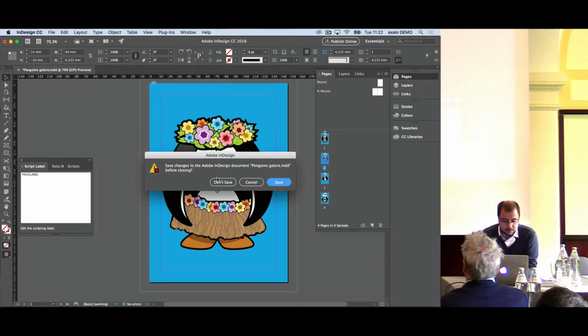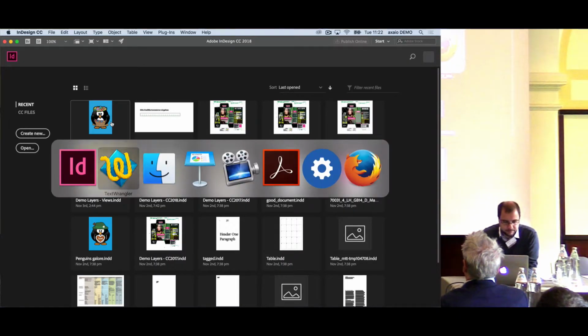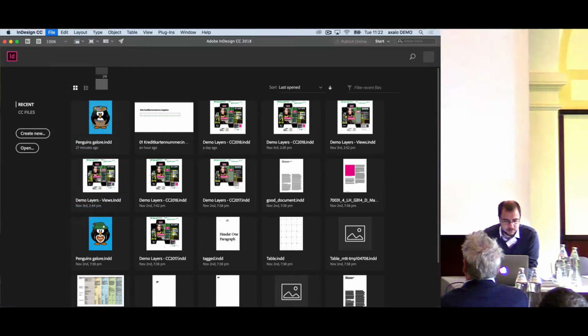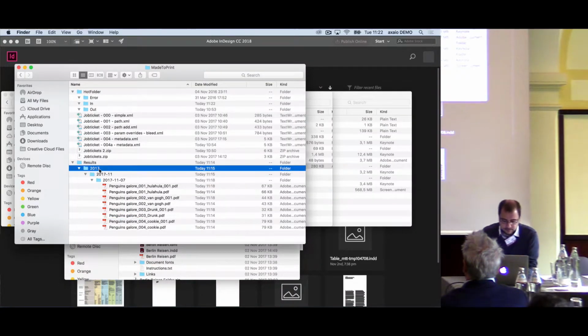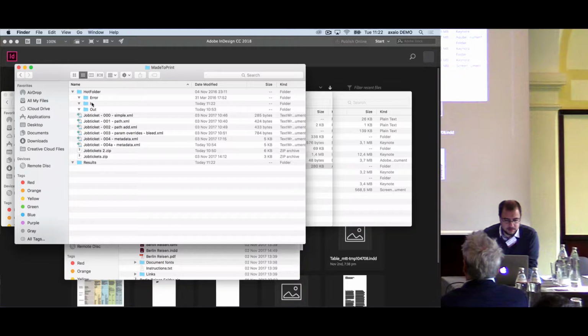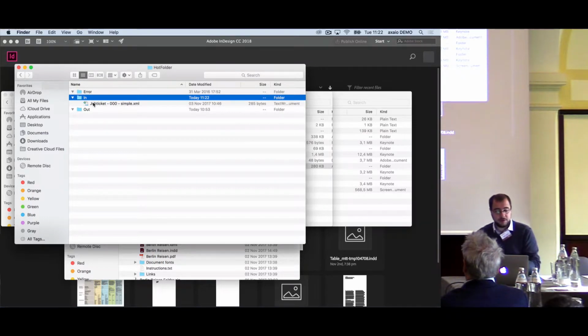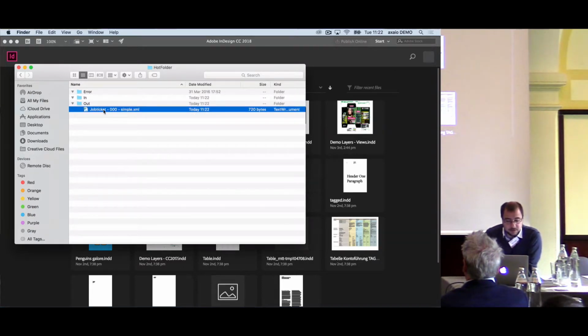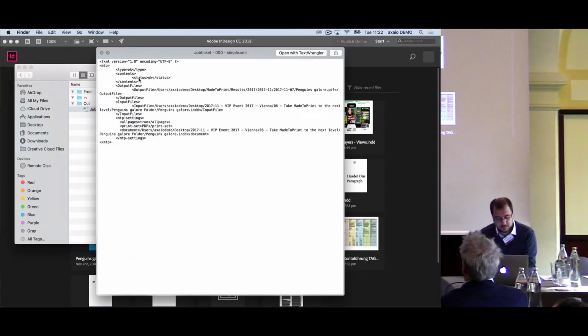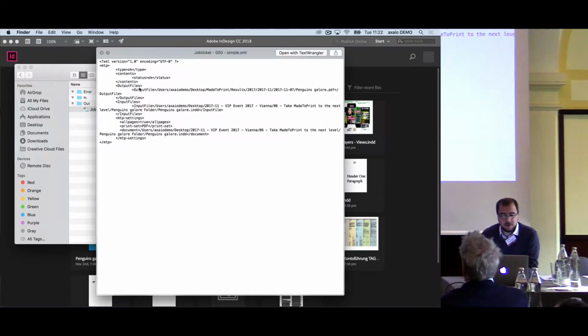So I close that document, and I start the MadeToPrint. Just close the results. I copy that simple document into the hot folder, and MadeToPrint will just pick that up, open the document, export it with the specific settings, and it will also give you a result XML which you can pass with your further workflow. And it gives you the status, it was okay. It also gives you all the output files that MadeToPrint created. So in that case, I just created one PDF file in that folder.